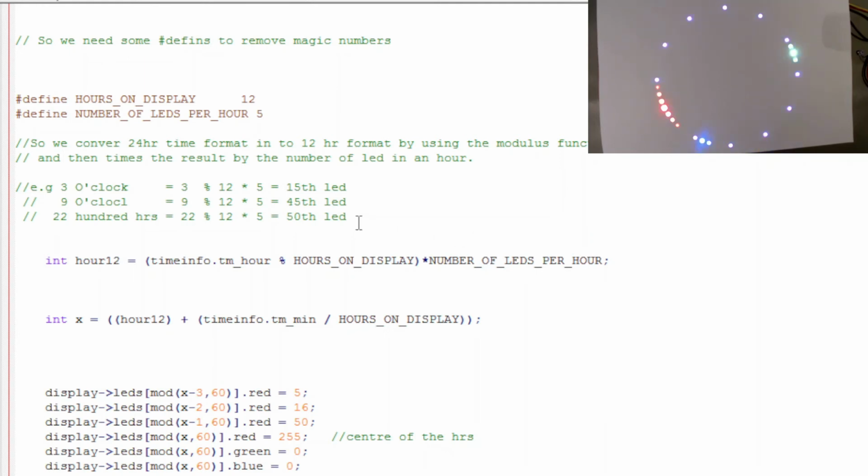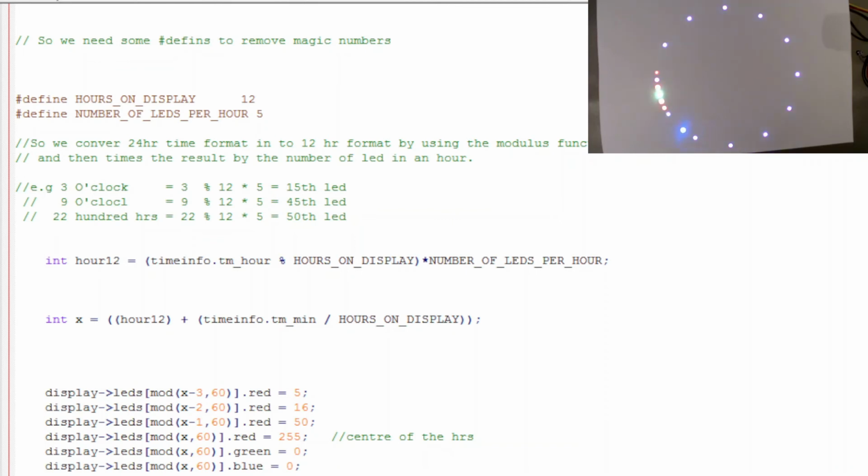We would also like the hour hand to move around the clock like an analog clock hour hand does. So for every 12 minutes that elapse in the hour, we'll increment the hour hand by 1 LED. And therefore X gives us the center point for the hour hand display. We are going to display the hours as 7 LEDs being lit, with the center one being the brightest and dimming down each side of it. We are using the mod function to take the number of LEDs and take the modulus of 60.